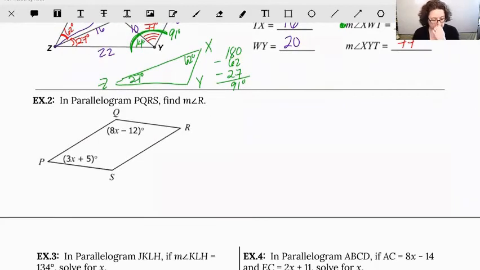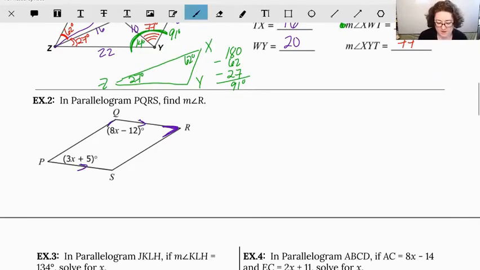So example 2, we are told that we have a parallelogram PQRS and we need to figure out what angle R is. Well, let's see, angle R at the top right piece of our parallelogram is not labeled right now. So let's see what we can figure out with our other angles. Now, if this is a parallelogram, again, biggest word that's popping out at you when you say parallelogram is parallel. And so if I have parallel lines, for example, QR and PS would have to be parallel, they're opposite sides.